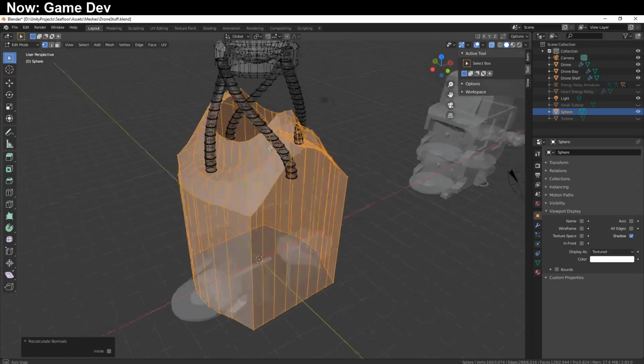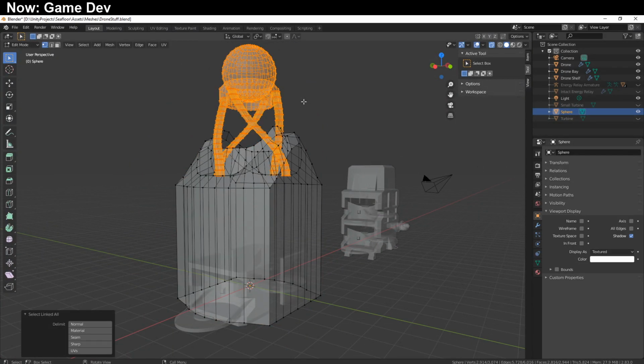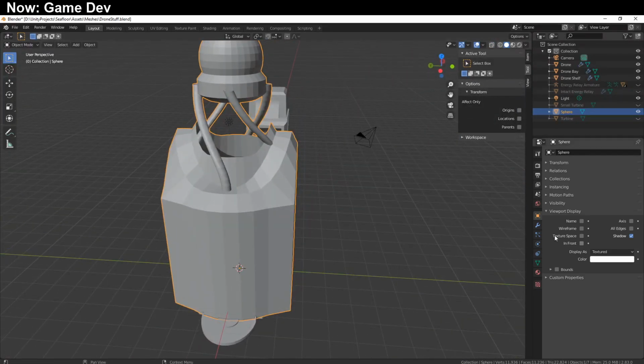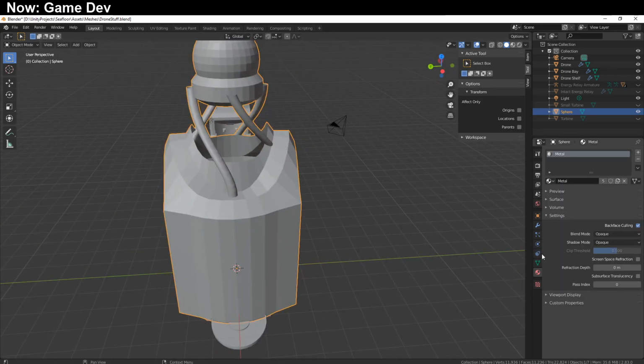Yeah, good. So actually all of the faces are backwards aside from those. So we'll just flip them. No, that's subdivide. Let's flip. No, now they're backwards. Flip again. All right. So the problem here is that we're not using a material that has any inside face data, so we can't see what's inside out.